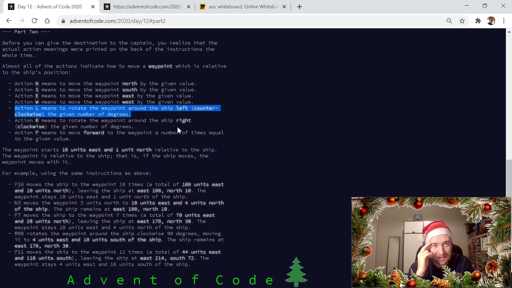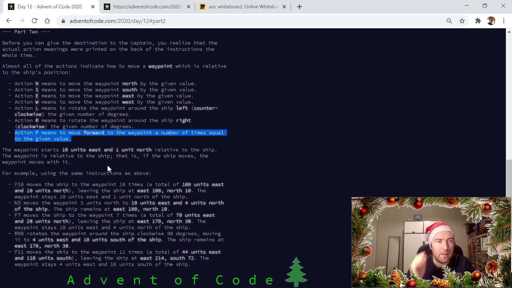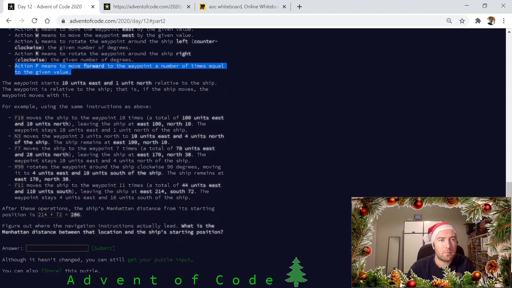I cannot make sense of this sentence. I need examples. So left and right is rotating the waypoint around the ship. And F means to move forward to the waypoint a number of times equal to the... This is just... Yeah, examples would be handy.